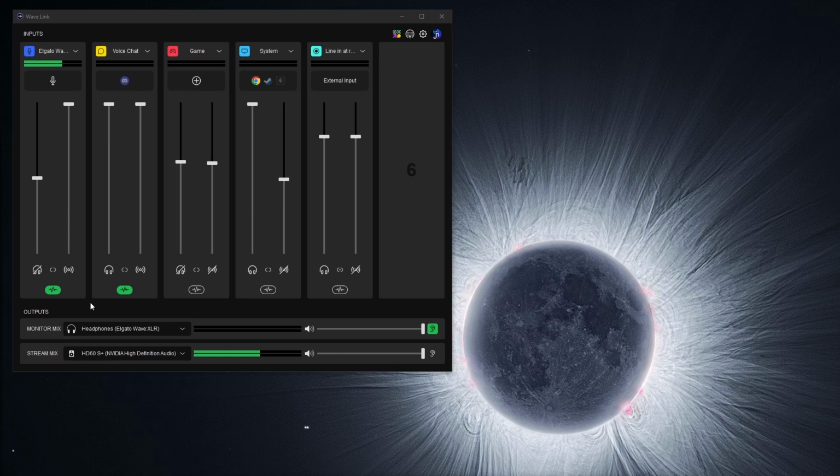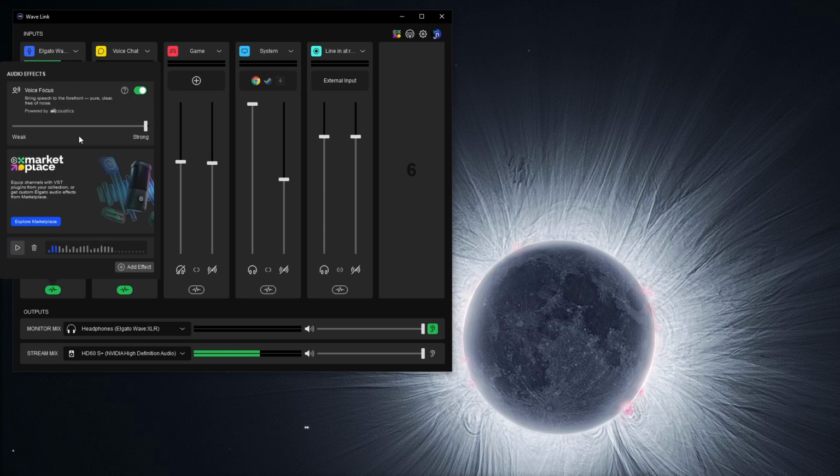Okay, so we've set up voice focus. We like the way that sounds. I recommend doing that first because it does some of the spectral shaping as well as noise reduction. So it's kind of correcting for some things. It's going to be making up for a little bit of maybe distance changes from your mic as you move around, and cleaning up reverb in your room, things like that. That's always what you should start with first, or whatever noise reduction you end up using should go first in the chain, that first place.